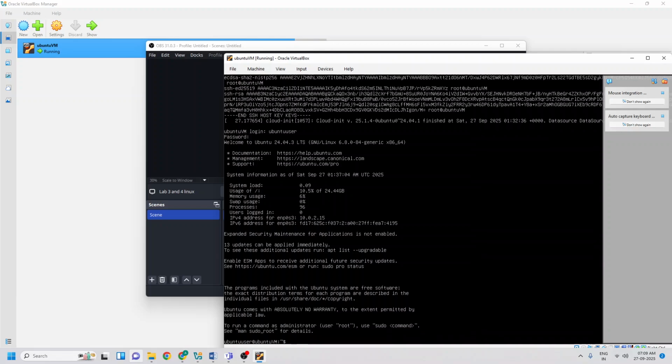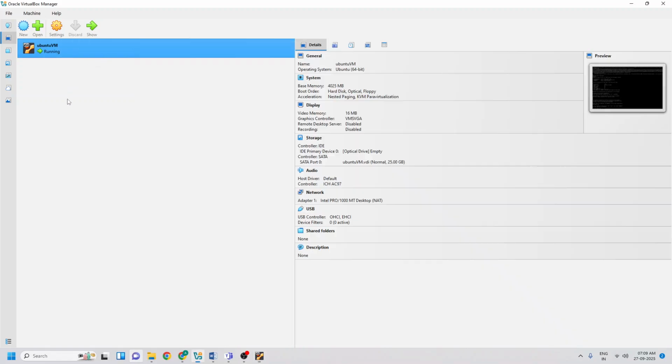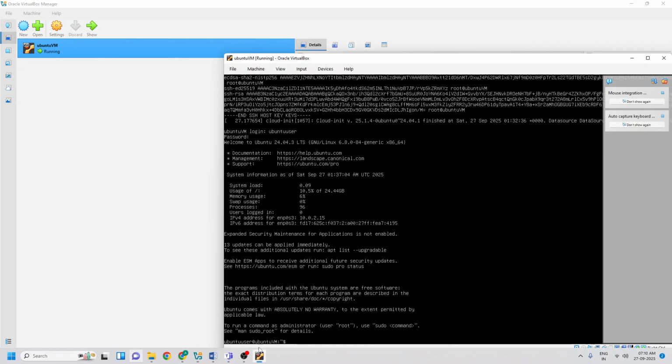So Ubuntu user, and it has successfully logged in. Now you can check the Oracle VirtualBox Manager. It is showing that the Ubuntu virtual machine is running successfully. So now let us move on to the next part of the exercise.